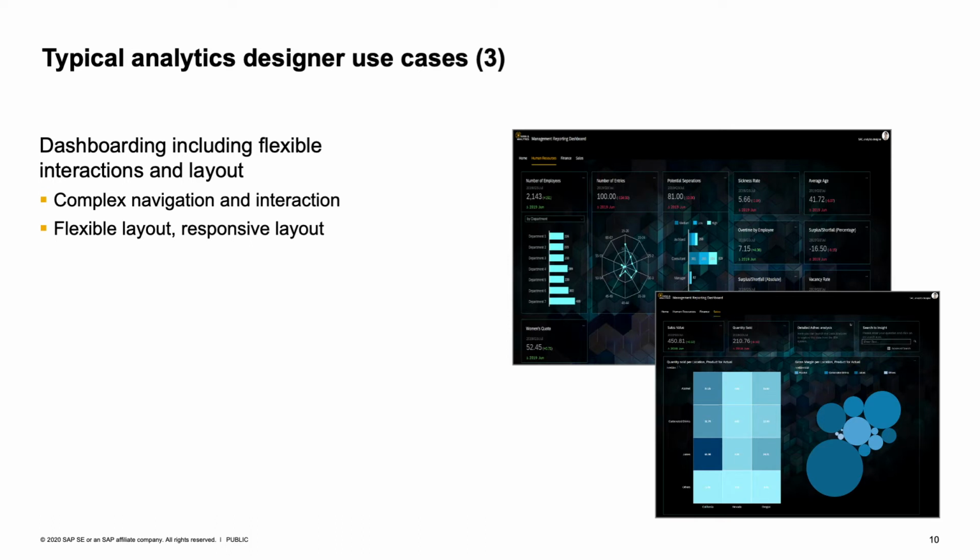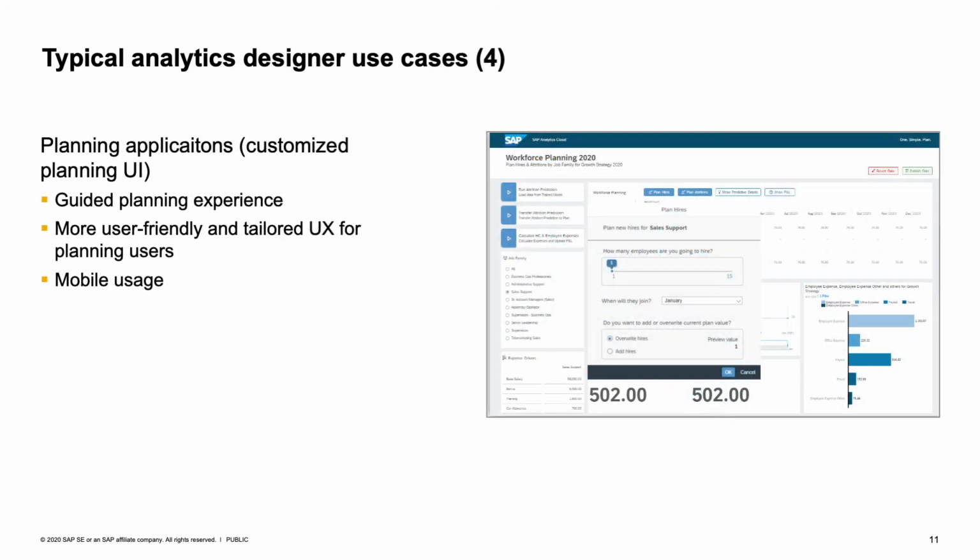The next use case would be the typical dashboarding scenario. Sometimes we really get a complex dashboard layout scenario, where the dashboard includes navigation, interaction, and also the whole responsive aspect. If you deploy to different devices, the layout should be automatically adjusted, and you also want a more flexible look and feel and so on. For all of these typical requirements, you can use Analytic Designer to cover them because we have a responsive container, and we have CSS capabilities that will help you to create visually attractive analytical applications or dashboards.